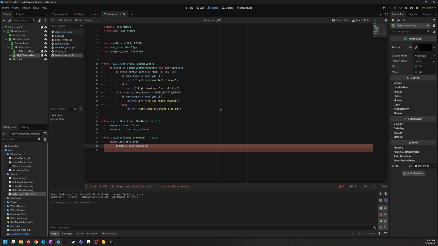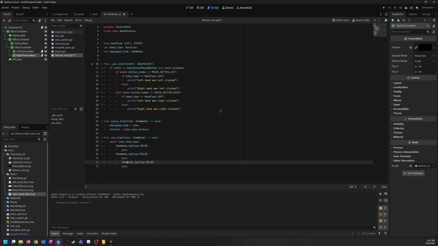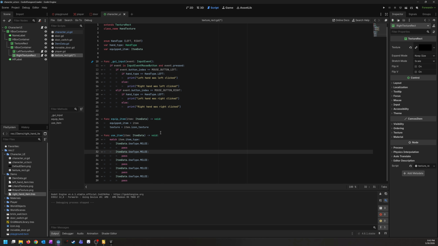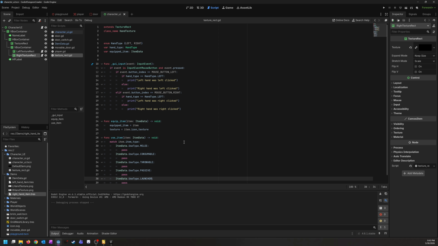Then we'll just do this for these. So instead of melee, do consumable, passive, and what was the other one? Launcher. Okay.